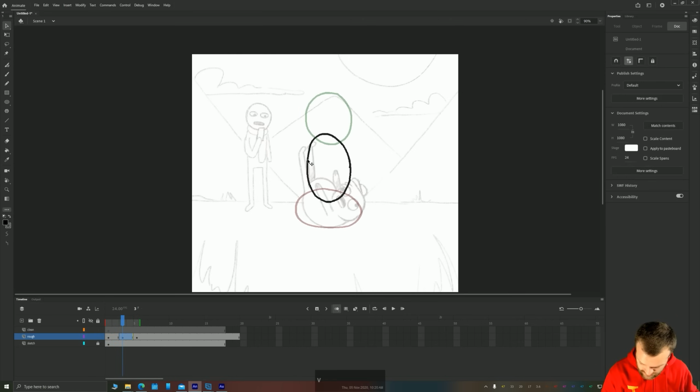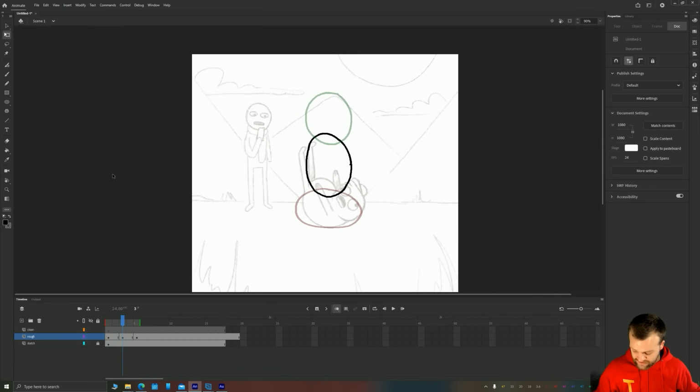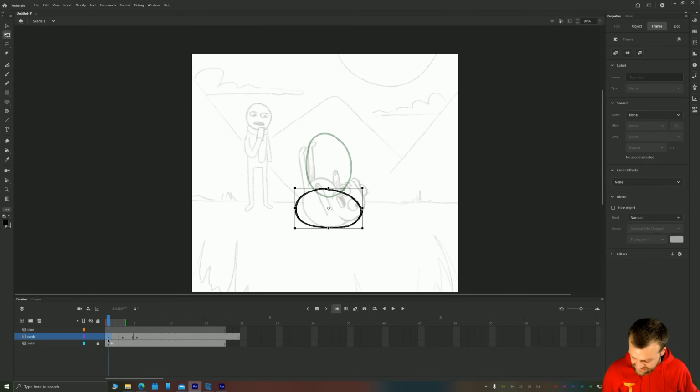Okay. And I've squashed and stretched it a little bit because as it's falling out of the sky, it's going to stretch and deform itself, okay? And that's going to happen right in the middle of our animation here. So now we have 3 frames, and we can see we can move between them, okay? But this moves quite fast, okay? And what we want this to do is to ease a little bit more.